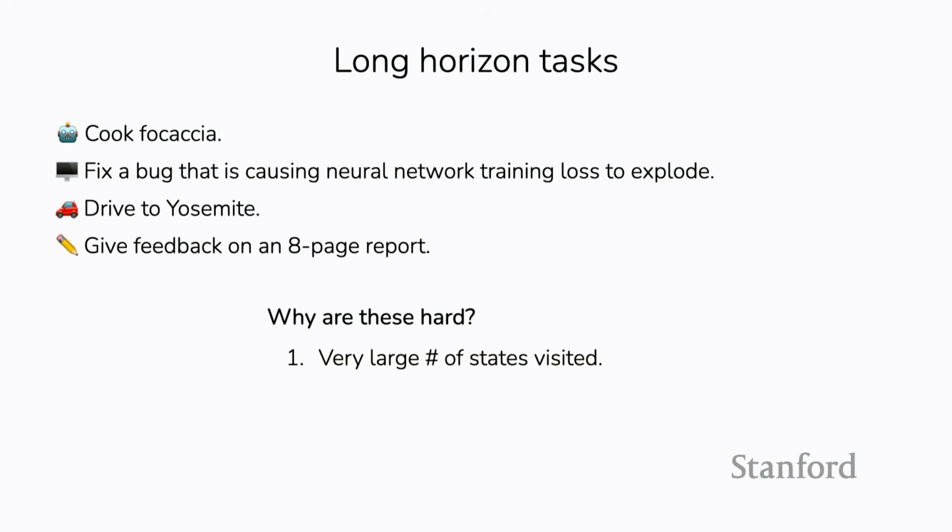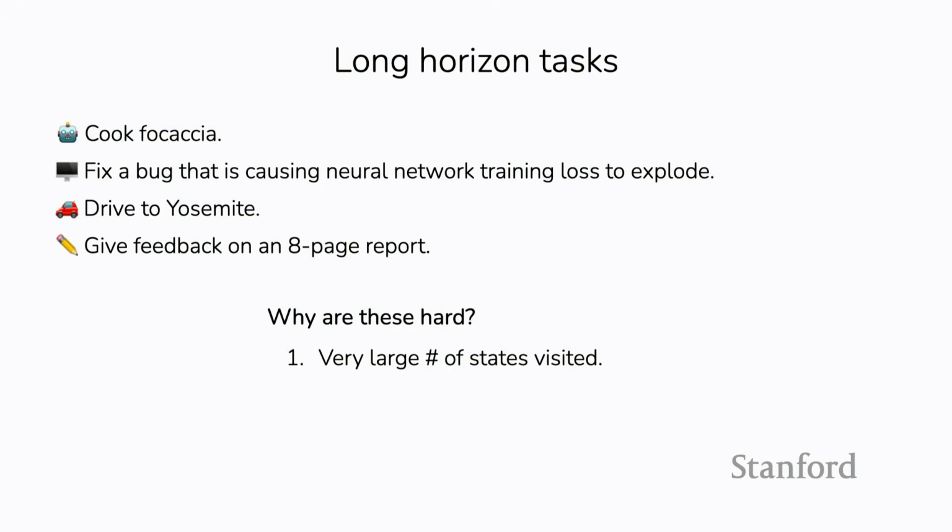And there are a number of reasons for that. So the first is that when you are doing a task that takes a long time, you're visiting a large number of states along the way to get there. And every new state that you visit, you need to be able to make decisions for. So you basically have a much broader distribution that your policy needs to be successful on. There's also a lot of different opportunities to make mistakes. And if you make a mistake, you need to be able to recover from that mistake, if it's something that you can actually recover from.